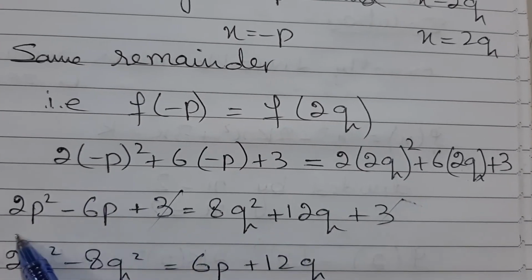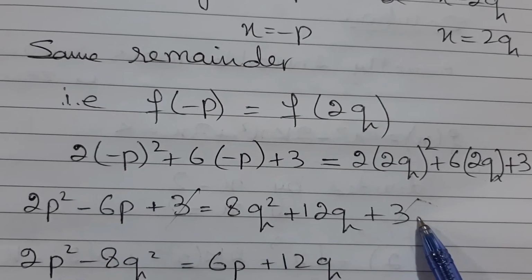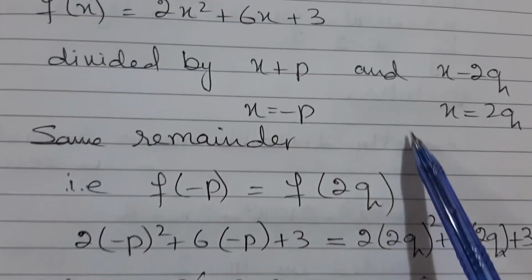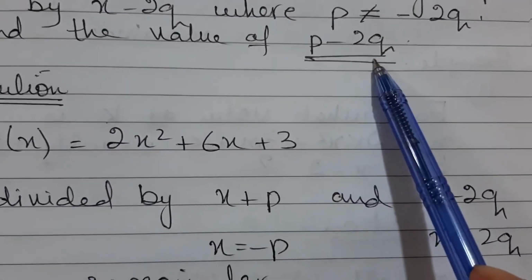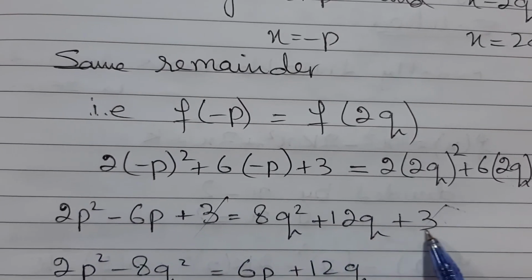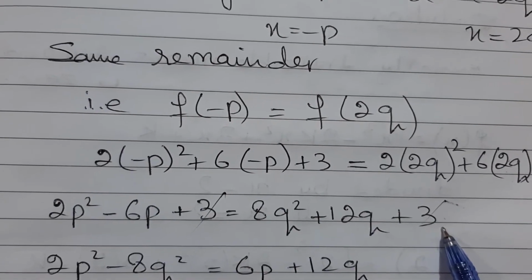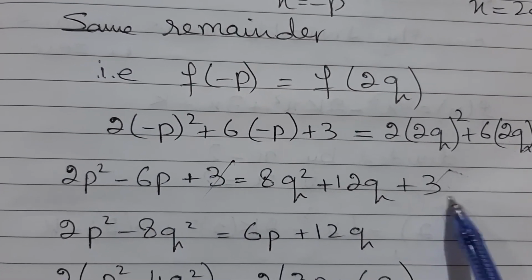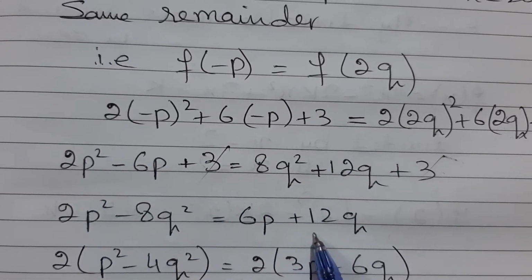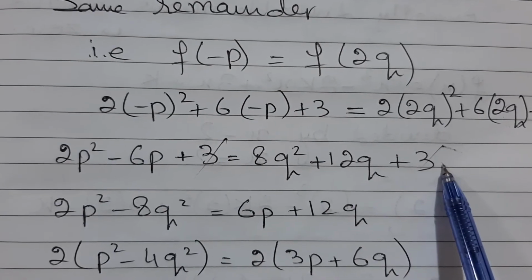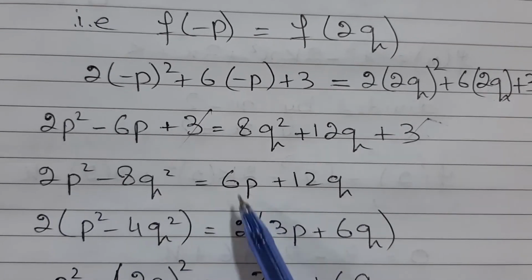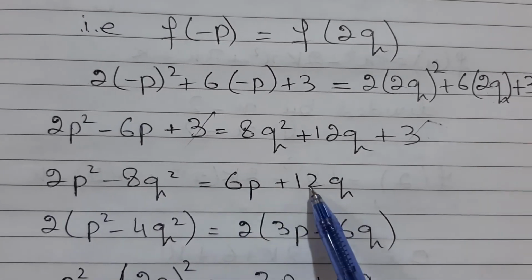Till this step, everybody gets it, right, in my experience. After that, students get confused. I have to keep in my mind that I have to find the value of p minus 2q. Now if you see here, there is no p minus 2q. Can you notice? Okay, so you have to manipulate it. That's why this question seems difficult to students. I'm bringing this term to this side and taking this term to this side. Okay, 3 I have cancelled from both sides. After that, I'm taking 2 common out, and from here I'm taking 2 common out. 2 from here and 2 from here.